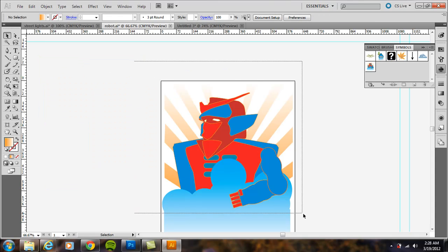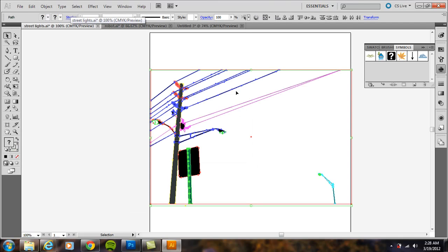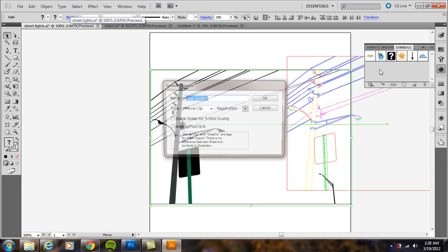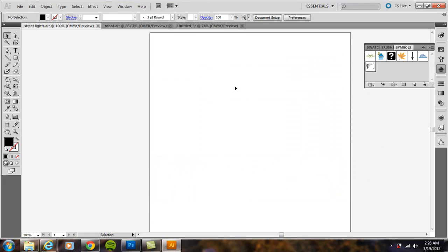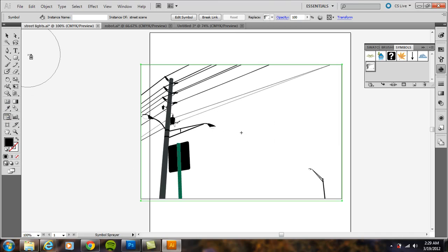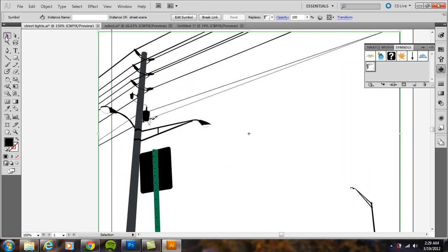This also works with more advanced vectors. If you have a drawing like this, you can just drag it into the symbol. So like this one too, you can just click and drag it into the symbols palette there. I'll just name this street scene. And then again, if you just want to bring it in once, you can just click and let go. All right, and it still will be a vector. You can zoom in and it won't lose that resolution there like a raster image would.